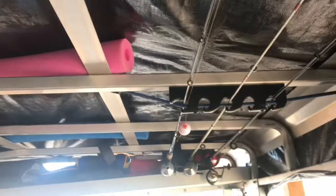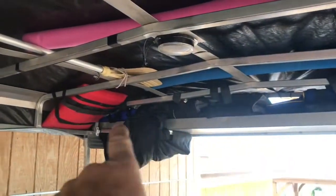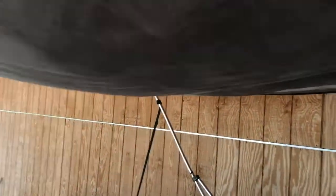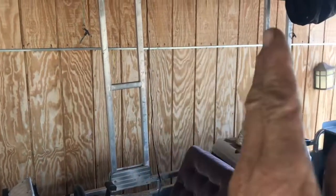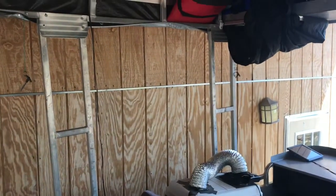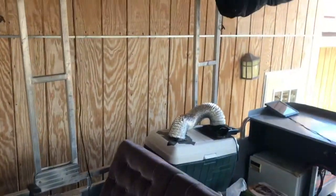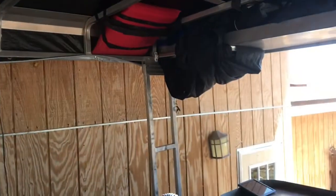I only have light things up here, fishing poles and some swim noodles and some life vests and a couple aluminum oars. So nothing really big and heavy, but I do have this bimini top on here that is attached. So I gotta find some way to spring load this thing so that I can get it up easier, because if I'm out by myself, it's really hard to get this thing up just because it's so bulky, not that it's so heavy.